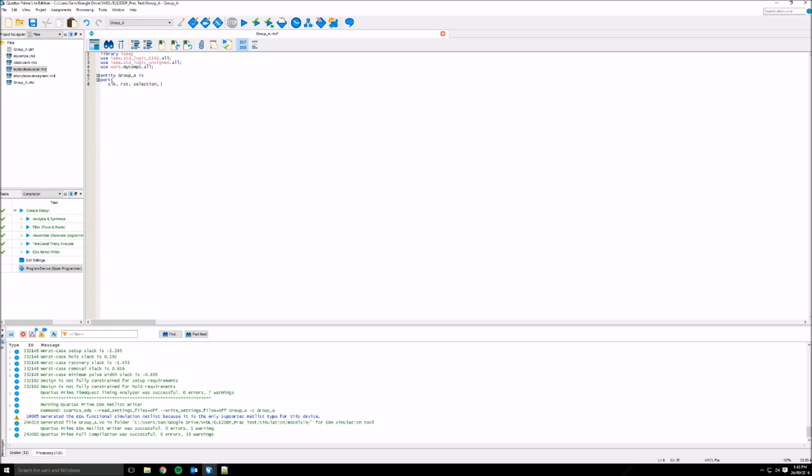And the other switch, which shifts it, we will just call shift, in standard logic, single bit standard logic.